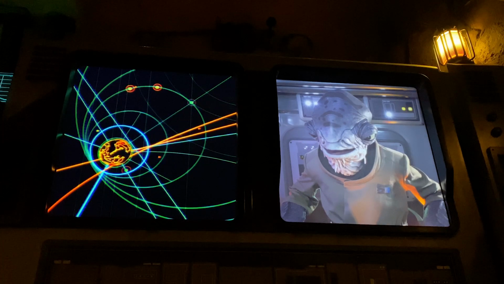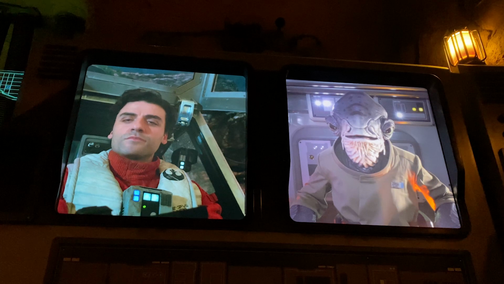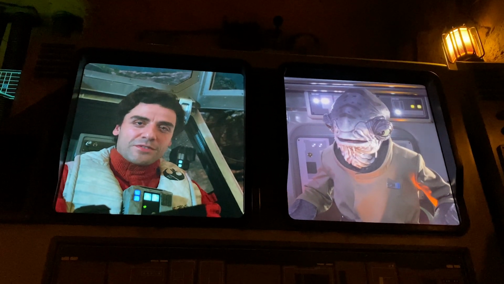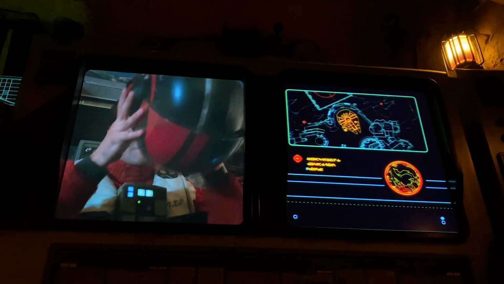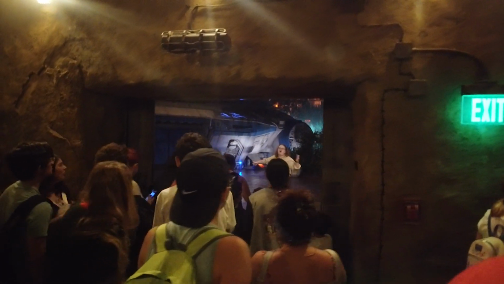Commander Poe Dameron and a squadron of X-Wings shall escort us to the rendezvous point on Pucara. Roger, this is Black Leader. I hear you're a fine-looking group of recruits. Well, no time to waste. Let's get you on your way to the General. Stand clear. Deck doors opening now.